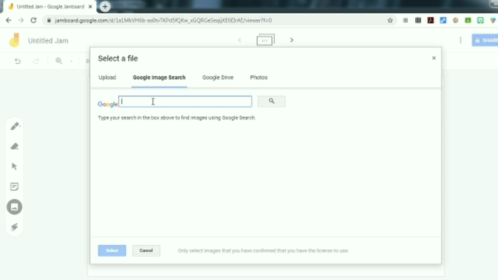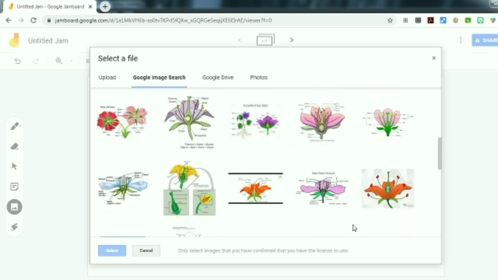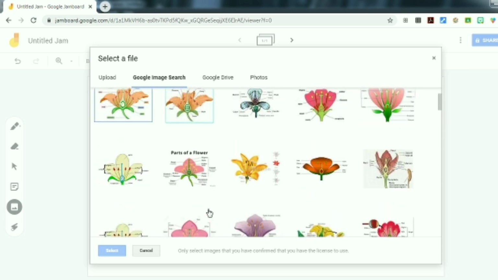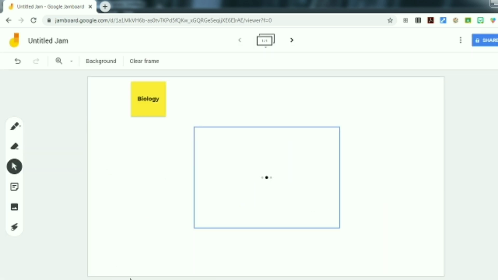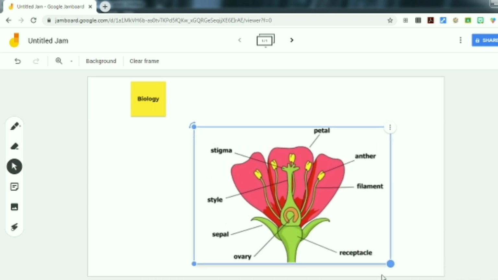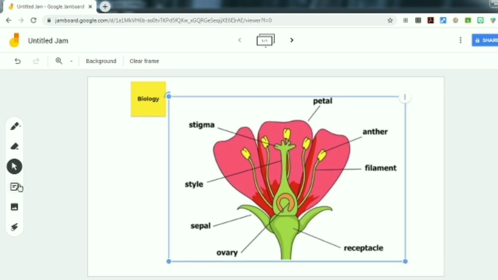Now, suppose I am trying to explain the structure of a flower. So, structure of a flower. And you will have all your options available. Okay, all you have to do is pick the image that you like the most. All right, you can do it as per your convenience, whatever you like. As we know, hibiscus is a very common flower which is used to teach children initially the structure of a flower. So let me take this. I have selected this, and there you go. The image will load up, and as soon as the image loads up, you can resize your image. So, for example, I can make it big, so that my students can see it clearly. And I'll just take it a little up.